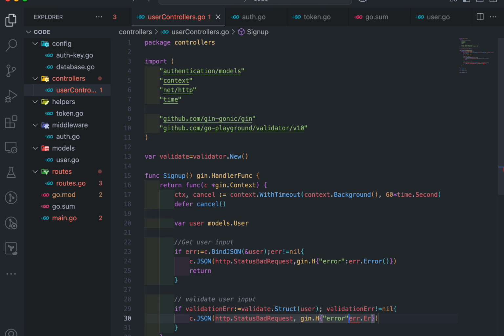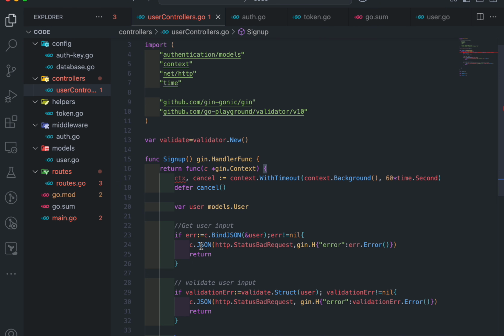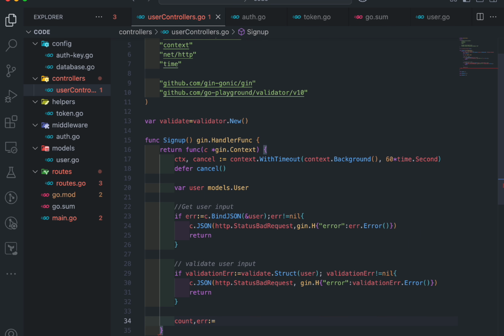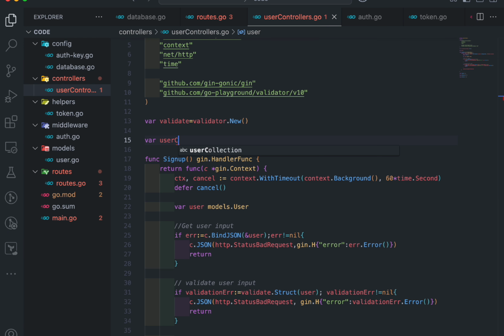We want the email and the phone number to be unique so that the user doesn't have multiple accounts. And what we can do is go to our database and count how many of that email and phone number exist. And of course, if we have more than one, then we have to also return an error. For this, of course, we need the user collection, and we have created an open collection function in our config DB. Let's make it global. We will probably need it a couple of times.